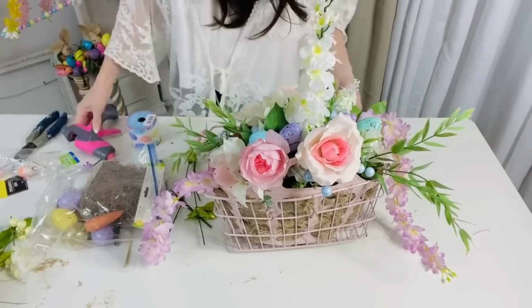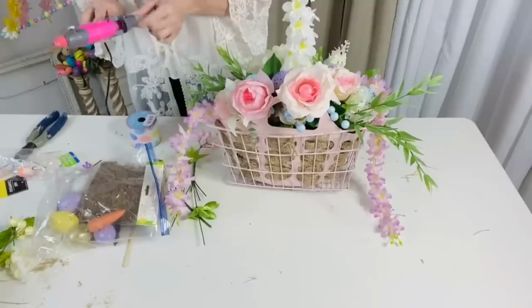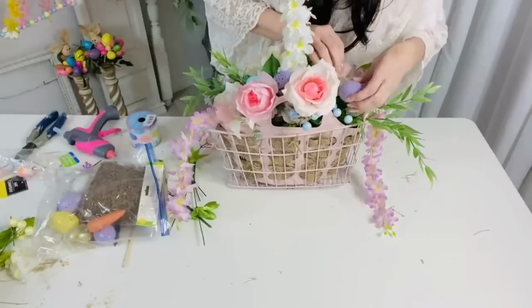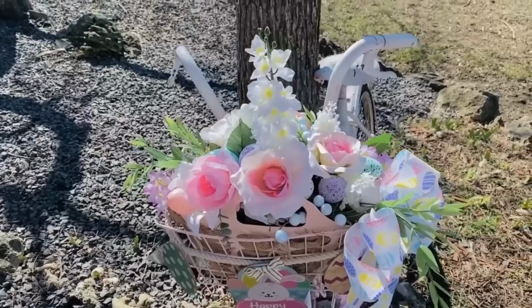The other thing I decided to pop into my cute little springtime arrangement was just some Dollar Tree speckled eggs, and that gave it some little Easter goodness. So have fun with it, get creative. The other thing is, a lot of you ask me what I do with my florals after the end of the season. I generally take them apart and then kind of rework everything.